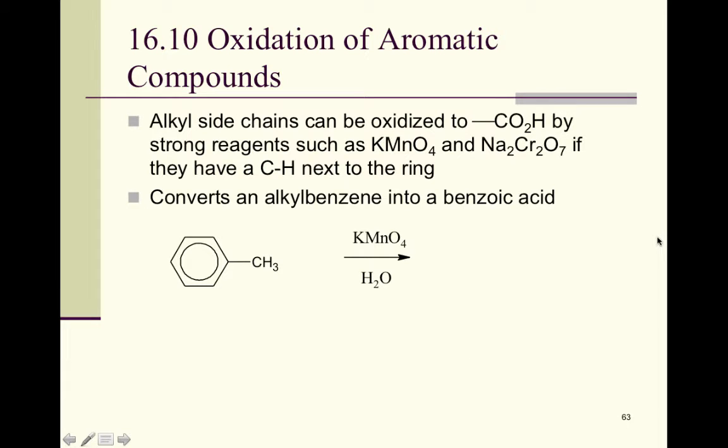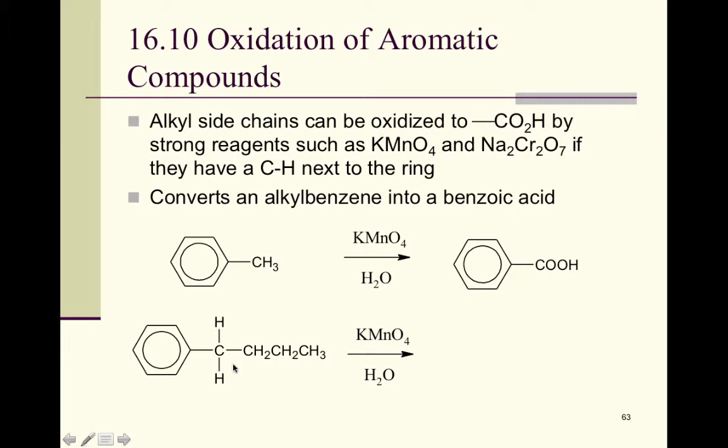One of the oxidation reactions that a side chain can undergo would be the oxidation with a strong reagent such as potassium permanganate or sodium chromate if they have a benzyl hydrogen next to the ring. So for this oxidation to happen, we are talking about this benzyl position, and it must have at least 1 available hydrogen. Note that this one has 3, so yes, it does have at least 1. And what that's going to do is this carbon that's in the benzyl position is going to become a carboxylic acid, and because it's attached to benzene, it's going to be specifically a benzoic acid.